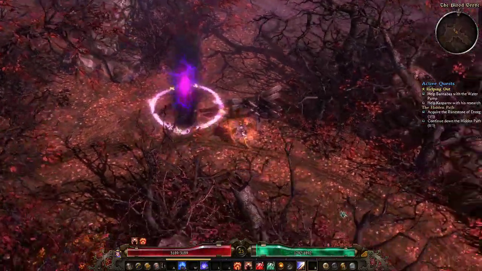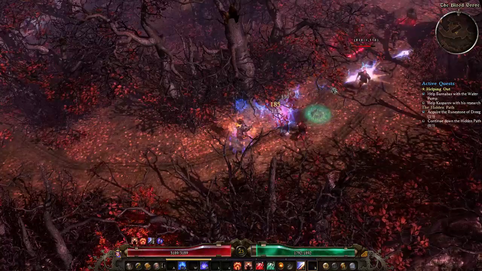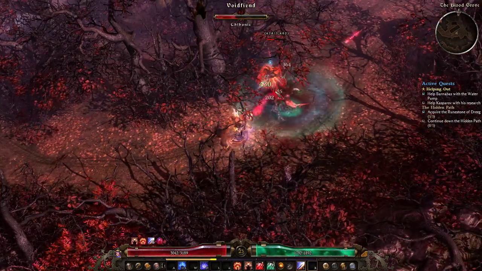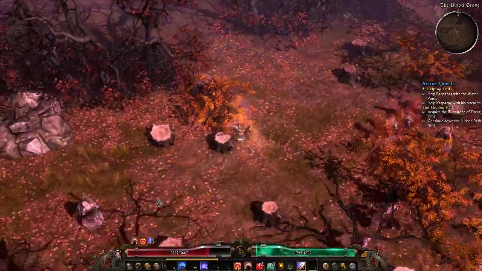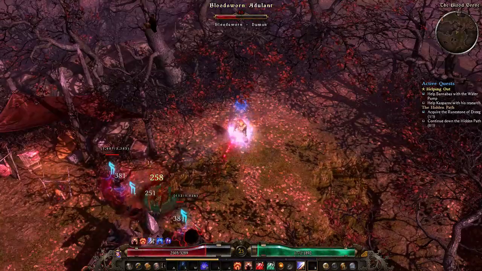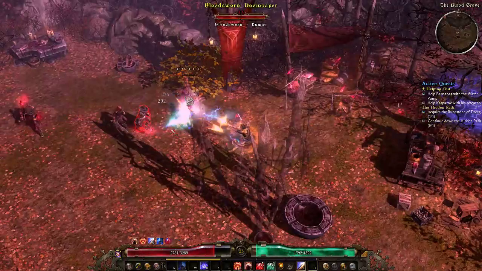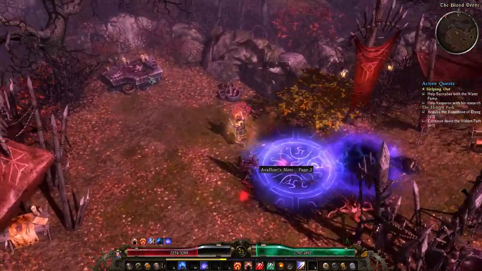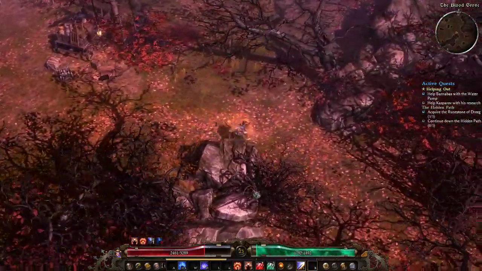Okay, so we are going to be going south. Shrine should be somewhere this way. Okay, so I see the shrine. I don't see an easy way to get there that way, so we're gonna go down this way. This is probably gonna be some sort of a trap.